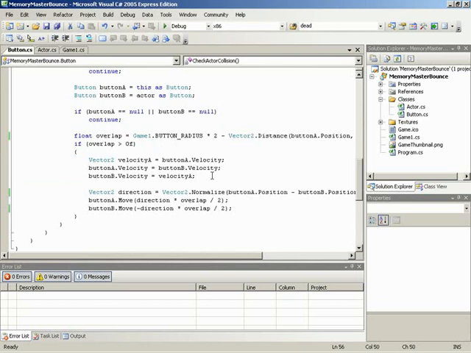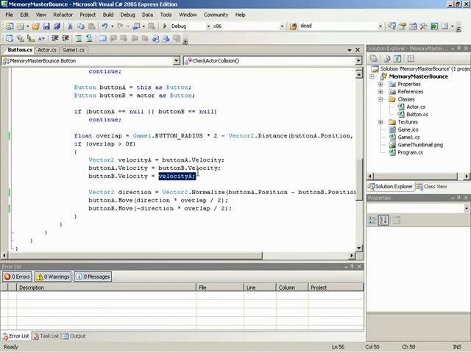Therefore, if a fast object hits a slow object of the same mass, then you should have what looks like momentum transfer. Now, the slow thing goes fast, the fast thing goes slow. Right. So what made a nicer looking bounce was to simply take the two velocities of the two actors and swap them. And that's what we're doing with these 3 lines of code. I'm storing a velocity A in a variable, so I can get back to it later, where I store the velocity for button A. Then I take button A's velocity and I set it to button B's velocity. So there's one swap, and then set button B's velocity to that stored velocity A. And now I have the velocities of the two objects completely swapped.